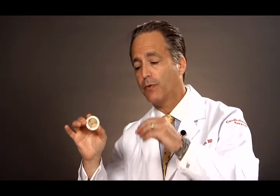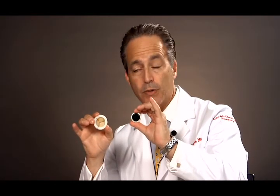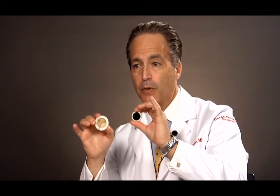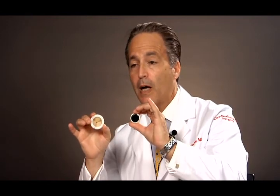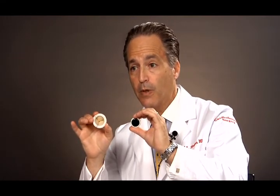The nice thing about biologic valves is that they don't require Coumadin — you do not need blood thinners for a biological valve. The downside is that they may not last forever. So to compare: the metal valve lasts a very long time but requires a blood thinner, and you may hear it clicking. The biological valve has the advantage of not needing blood thinners, but may not last forever. The trend has been toward biologic valves, as most patients do not want to be on blood thinners and trust that if they need a second procedure 15 to 20 years down the road, they would rather have that carefree time without blood thinners.